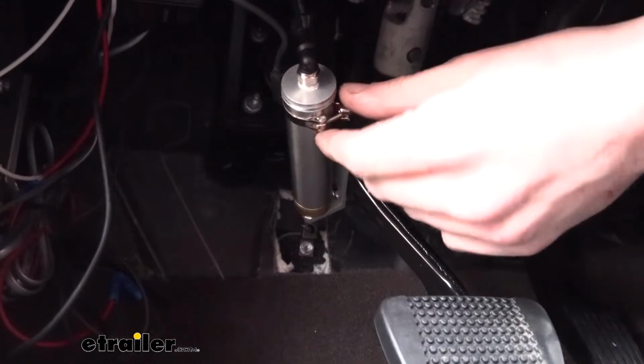Hi there, GMC owners. Today in your 2021 GMC Canyon, we're going to be taking a look at and showing you how to install Demco's Air Force One supplemental braking system. And this is what our braking system looks like when it's installed.